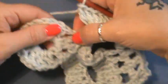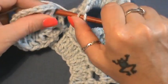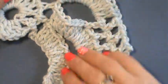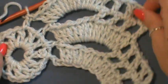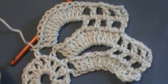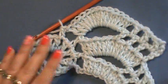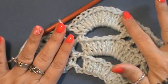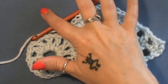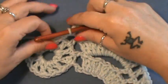Okay, and then you'll go on to the first round, and you will double crochet into the next chain 1 space. Okay, and you see that we're now forming a bit of a spiral here. Okay, so this is what you're just going to do for an additional now 8 rows. Okay, so this was the 9th. Now you're going to do 8, and you're going to do 7. If you want to put a stitch marker there to count them, that's fine.